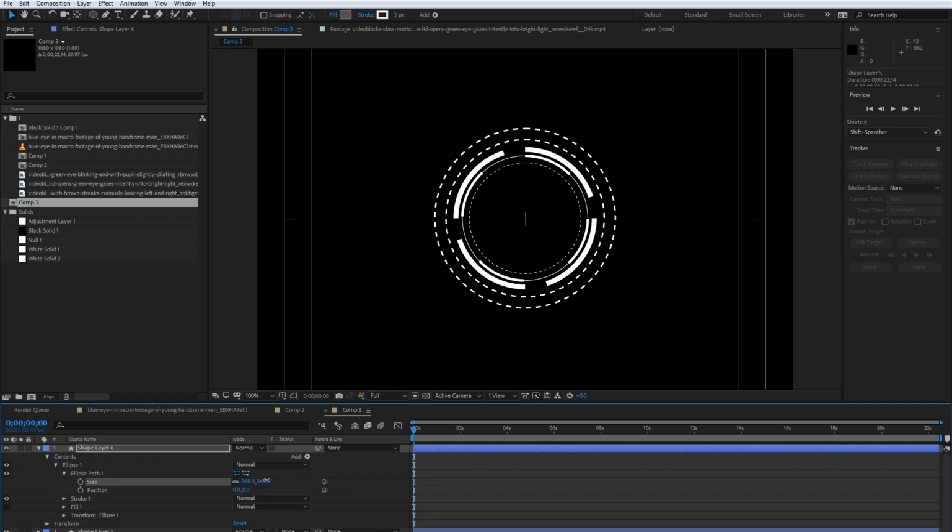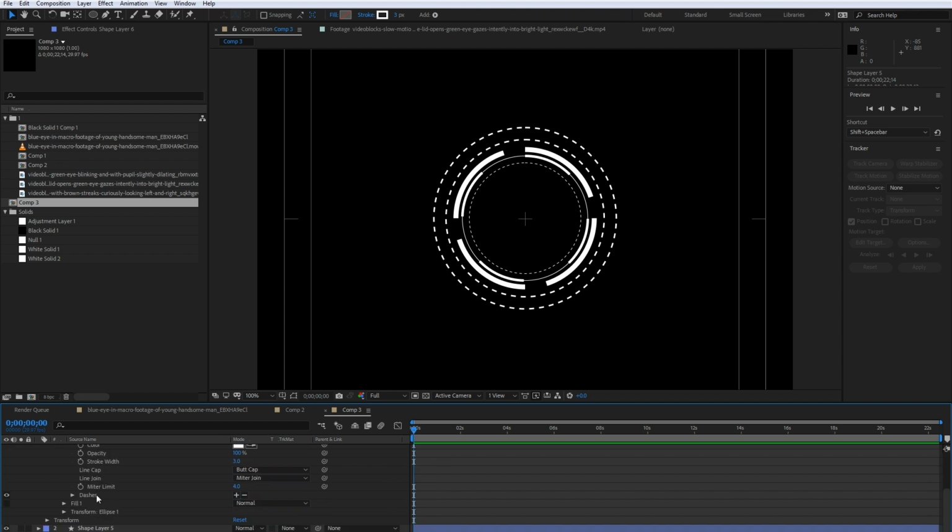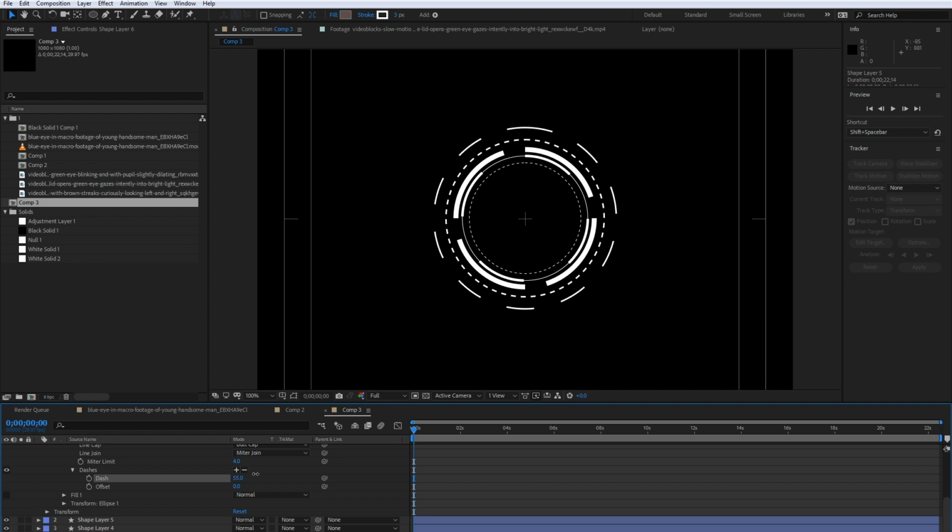Very straightforward here, nothing too difficult. But that's the beauty of shape layers. You can just continue to arrange them, and even though each layer or each element is quite simple, when you combine everything together, you can create some very intricate looking shapes. So that's really awesome. I think here I just need to increase the dash size. So let's say something like this.